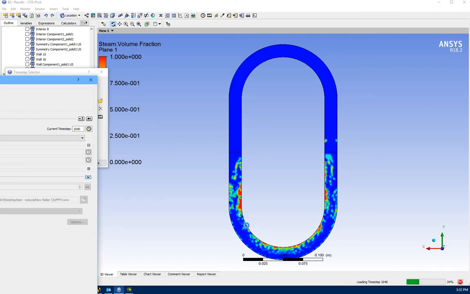The amount of steam is not enough accumulated here. Now, when it gets bigger, it has enough force to move upward. Let's see. Now, from the right side, we enter the cold side of the heat pipe.